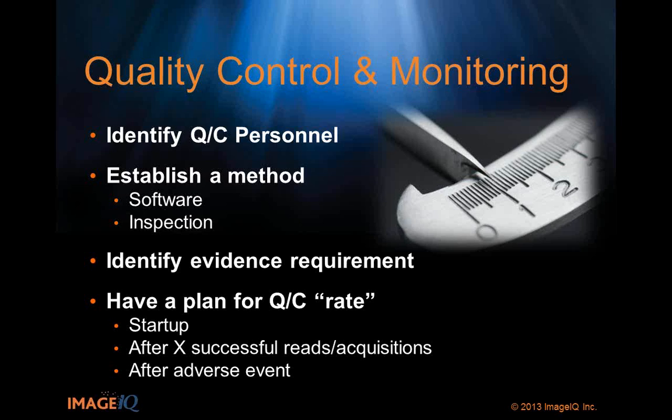So part of this is identifying the right people to do the quality check, and maybe it's a couple of people in-house that do it, or maybe it's another radiologist. Determine what method you're going to use. Are you going to send it to a third-party software that's going to look at signal to noise or contrast ranges and things like that, or are you going to have a person do a manual inspection and say, oh yeah, this image passes my QC. I can see the implant, or I can see the appropriate field of view.